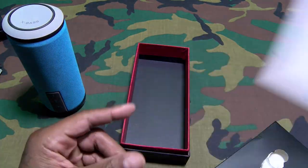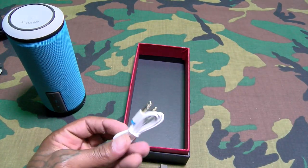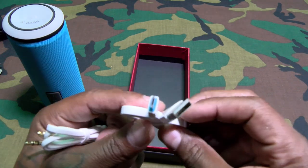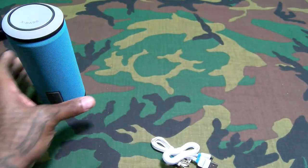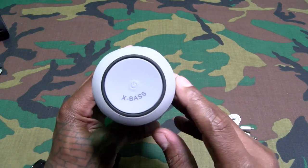Okay. Troll status right there. And you get a 3.5 millimeter cable and a micro USB charging cable. Now this is the flat cable, tangle free. So I'm definitely feeling that. $40. This one actually looks good though. It looks good. Let's see, you got X base.